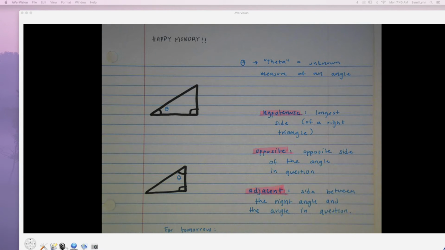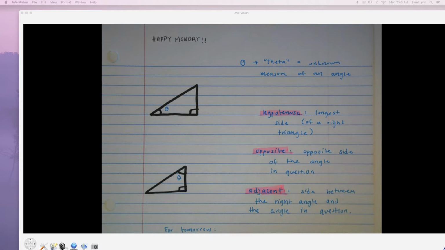Today we are just going to be looking at some definitions so that we can have a head start on tomorrow. You might be looking at the screen so far and be saying, hey, I know what a hypotenuse is, and that seems pretty self-explanatory. And you're right, we're not doing anything too crazy today, but I'm going to give you a little intro to some definitions that you're probably pretty familiar with. If not, hey, you're going to get it. And then we'll be smooth sailing for the week.